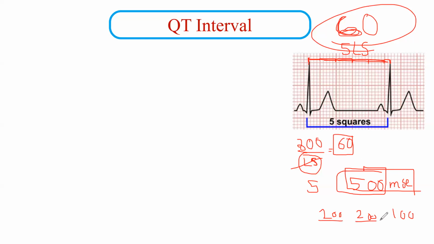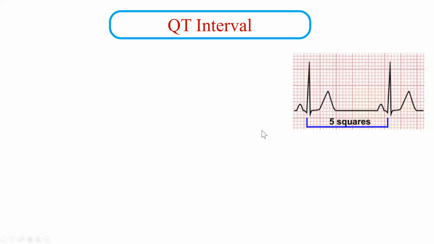This is a large square, and this is half of a large square. So it is 2.5. If we go from here to 2.5 large squares, it's almost here. This is half of the distance, because the distance is 5 large squares. To have a prolonged QT interval, the QT interval should be more than 2.5 large squares, which is here. So in any EKG, if the QT interval you calculate is longer than half of the RR interval, it is prolonged by definition. This is why we say half, because of these calculations.